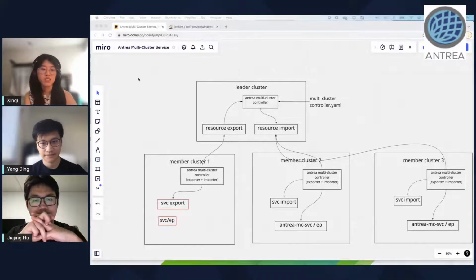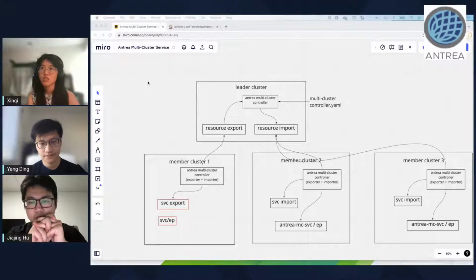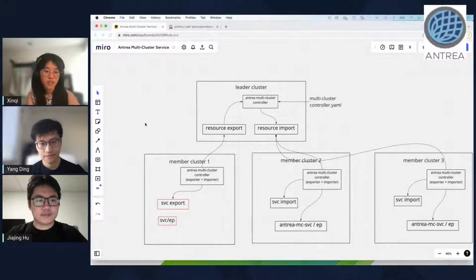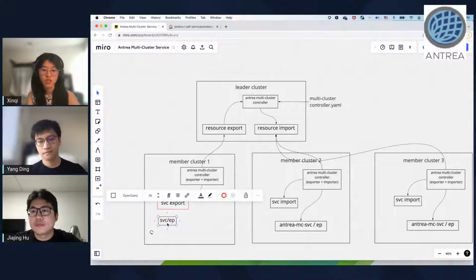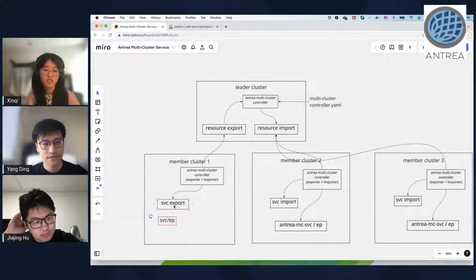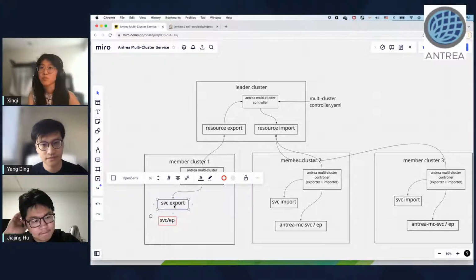Yeah, we saw this diagram in the previous episode when we talked about the MultiCluster service. At that time we said that if the user wants to export a service, they need to create a service in the member cluster first, and then create the service export manually, right?